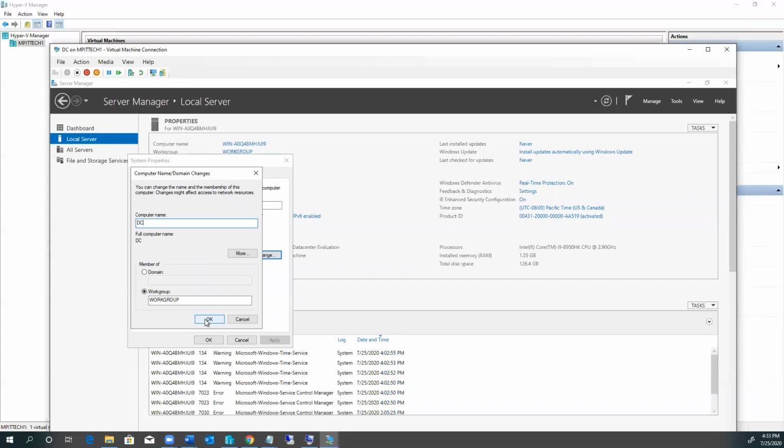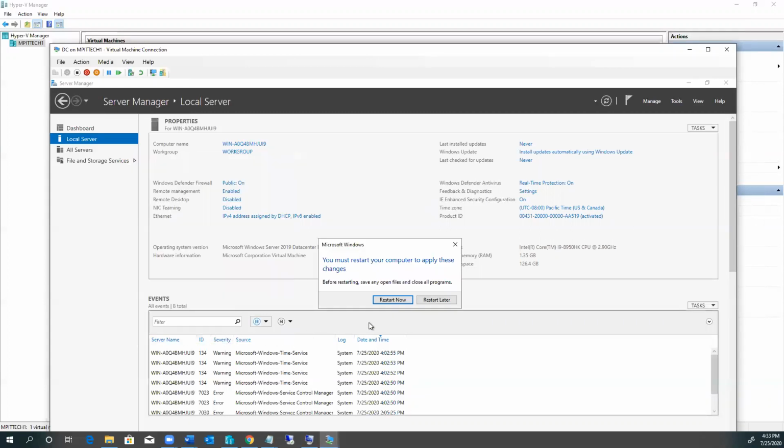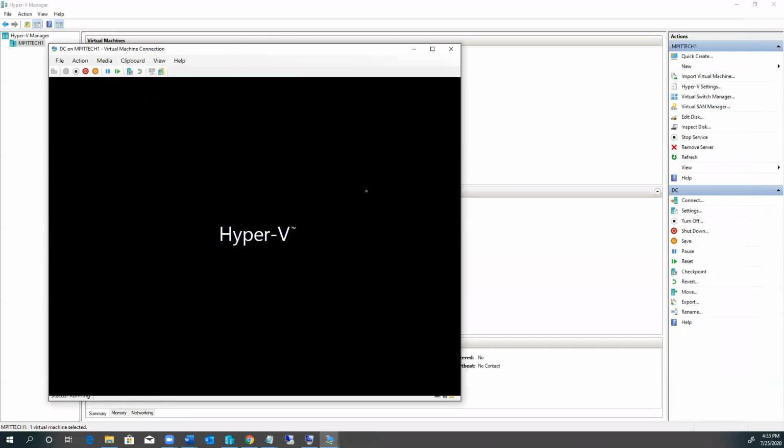After that, I will hit OK. Of course, it's going to restart my system and I'm completely fine with that. So I'll hit OK and close and restart. I'll be right back as soon as the server is back up.